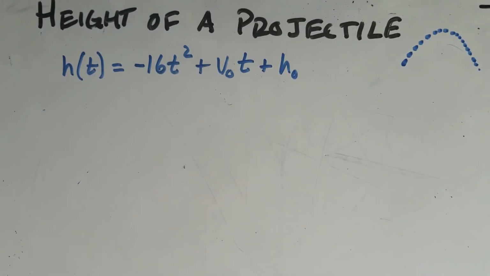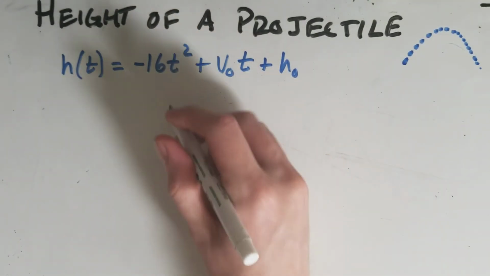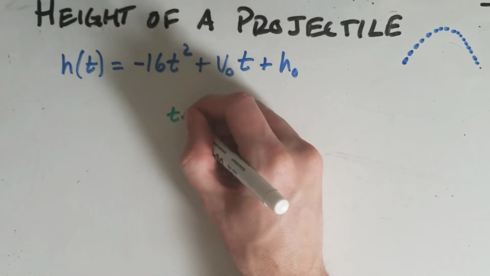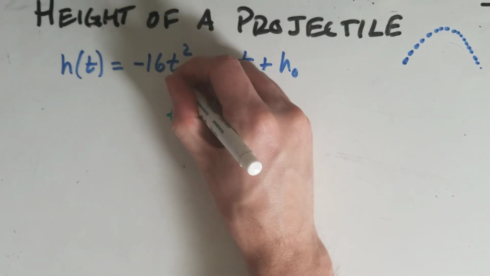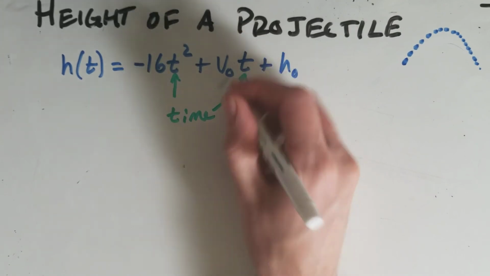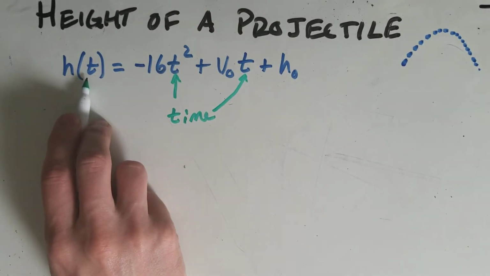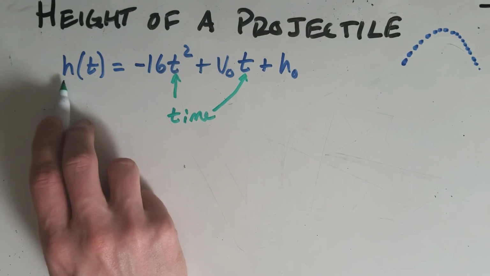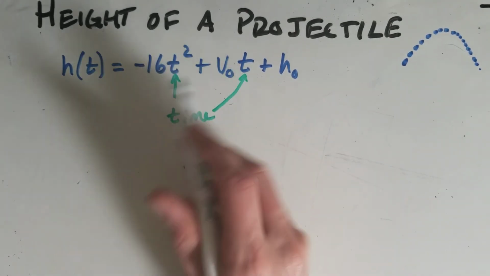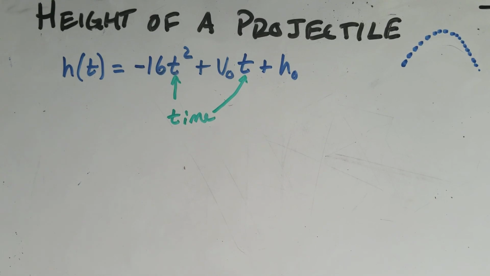So I'm going to explain each part of this. Let's start off with the easy part. The t's are going to stand for time. So t represents the time here. If we know the time, we can substitute in the time that we have. That's nice and easy, and it's a function of time. So if we want to know the height after 3 seconds, we would put a 3 in for the t's, calculate out, and we'd find the height after 3 seconds.